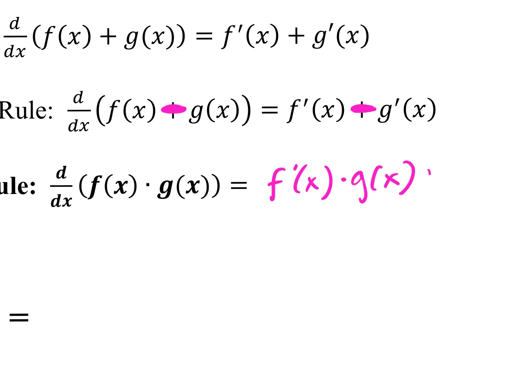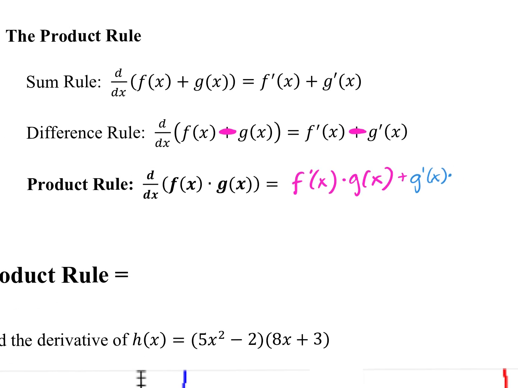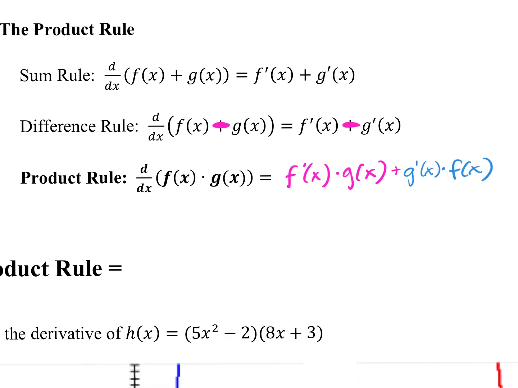You got to just multiply that by the second function, just by g. Then you've got to add to that. If I took the derivative of the first and I left the second, what do you think I need to do next? Derivative of the second plus the first. Ooh, not plus. Multiply. Very good. Now we got to take a g prime, and you've got to multiply that by just the original, which was f.